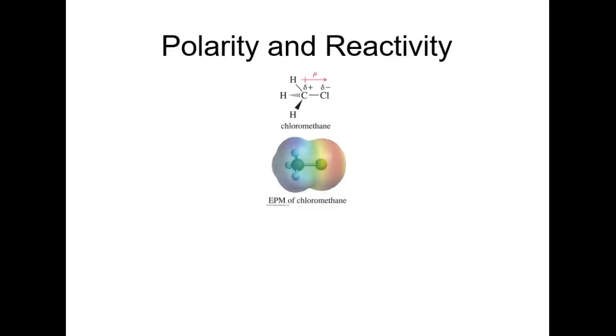All right, polarity and reactivity. We know that the halogens are generally more electronegative than carbon, so there is a partial negative charge on the halogen, making the carbon partially positive. Anytime you have this unequal sharing of electrons, you technically have a possibility of reactivity, which is what we're going to start seeing over and over again. That's why we learned about what makes a Lewis acid, a Lewis base, what's partial positive, partial negative. So this carbon that has a partial positive, you can add some sort of nucleophile to it. Remember, a nucleophile has a negative charge.